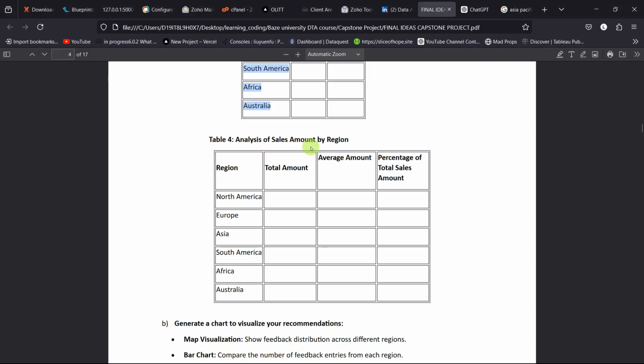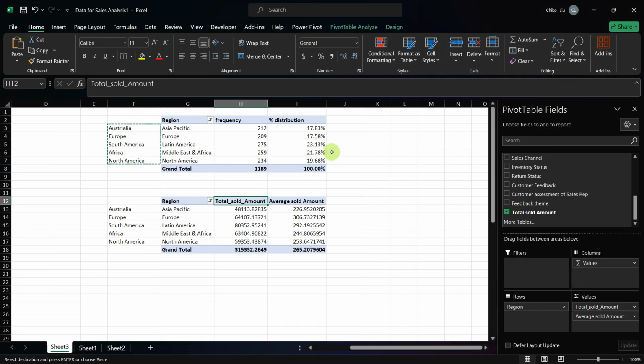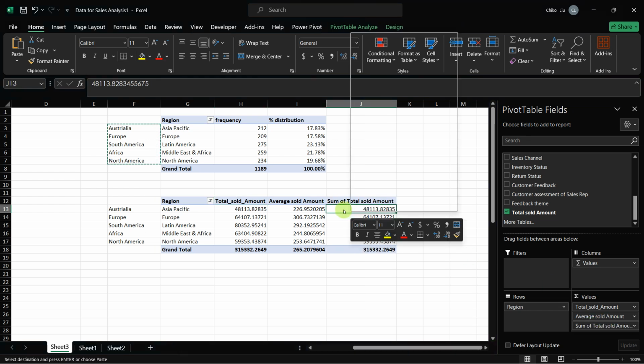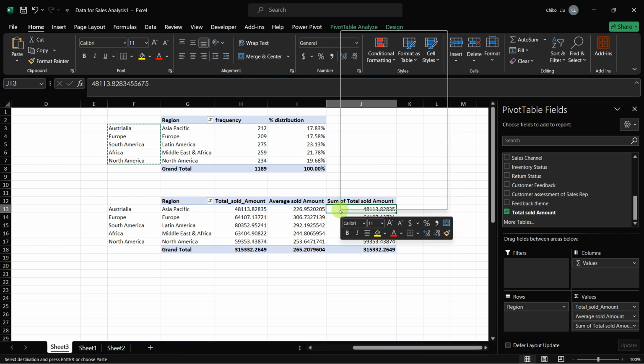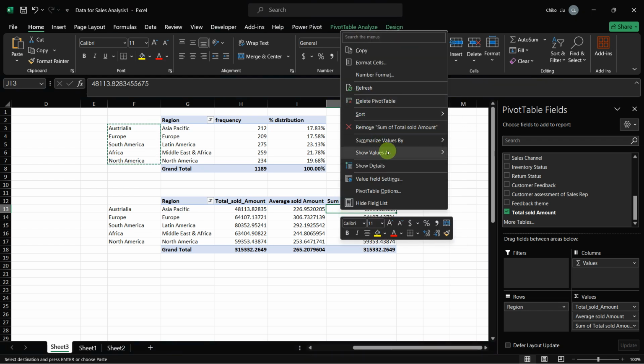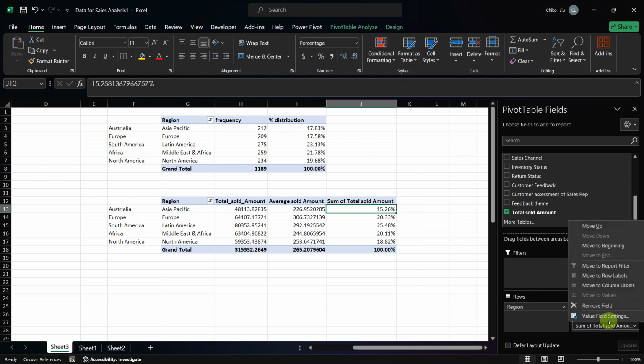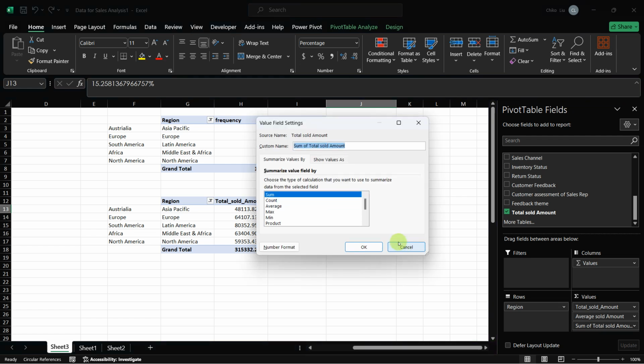The last one is percentage of total sales. So again, you still have to click on the total sales, right click on any cell, show value as percentage of grand total, and it's done. Go to value field setting and just change it to percentage.